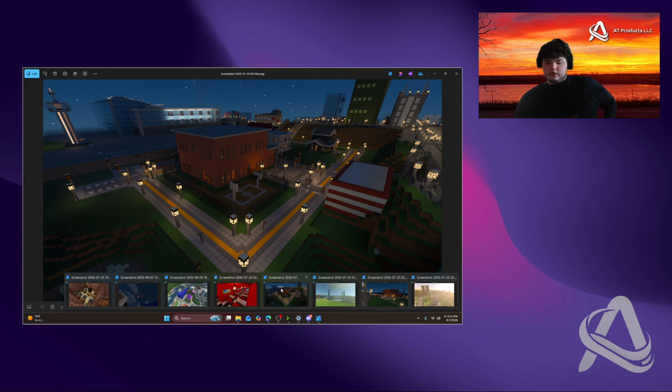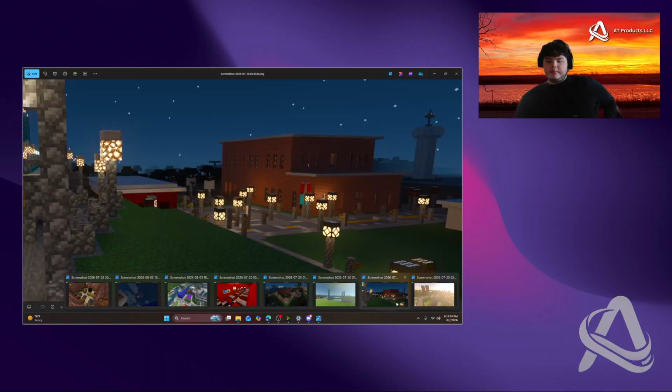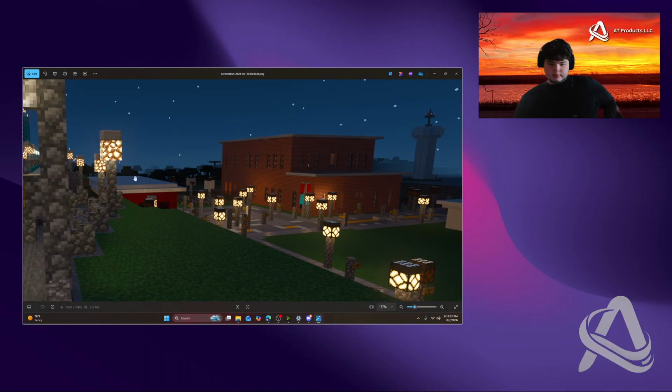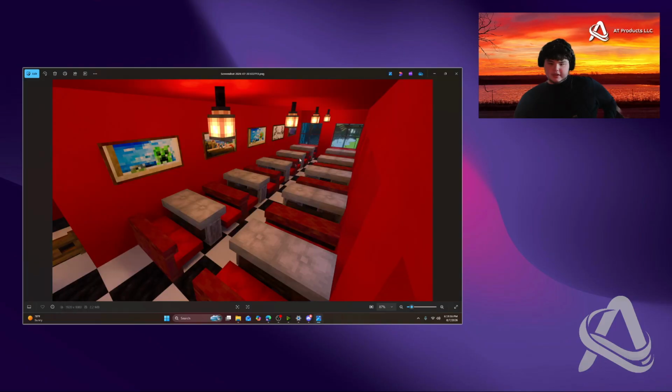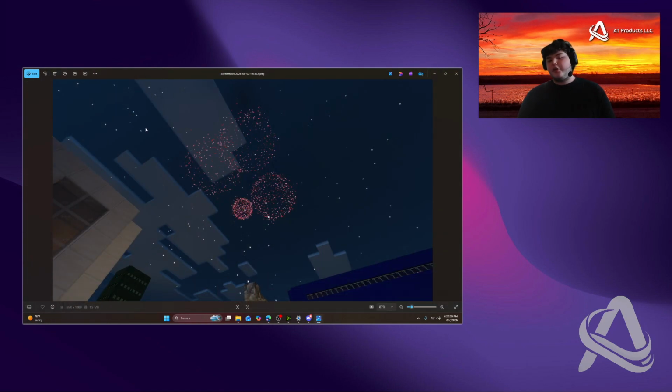New Valley also has a new diner. Yes, it got completely rebuilt in this image. It does not look like that anymore. Looks closer to this new design right here. And this is what the inside of it looks like. Very nice. Uses the new cushions that are going to be released alongside the drop free 2026 update. We have the new lantern. And yeah, here are some fireworks. Pink and red ones. They're very nice over the downtown area.